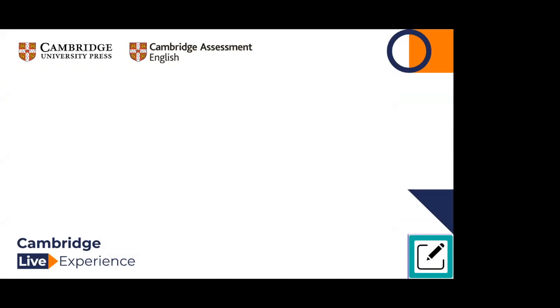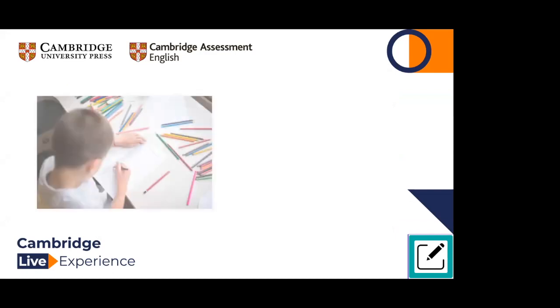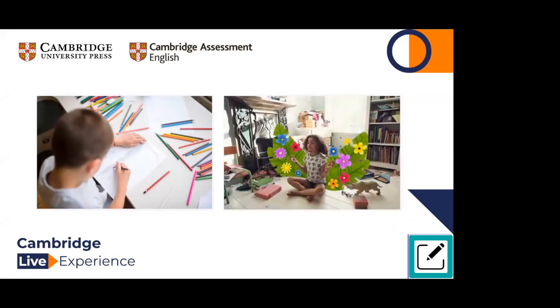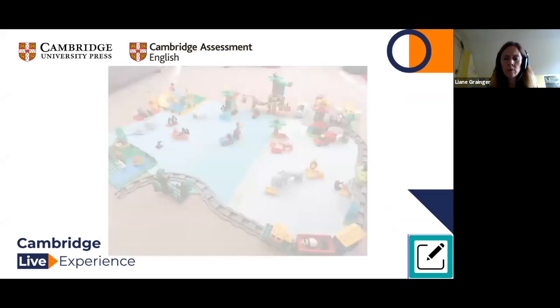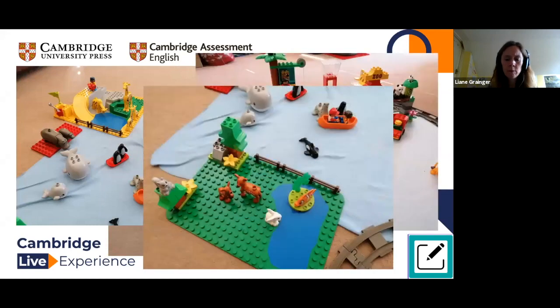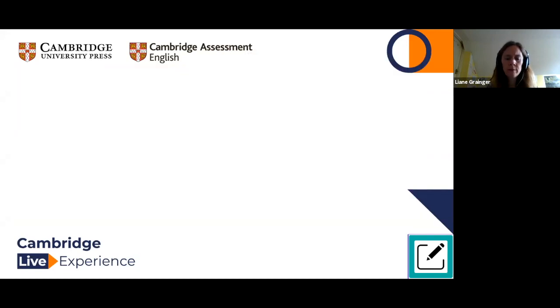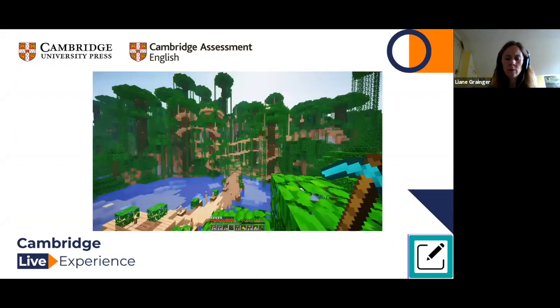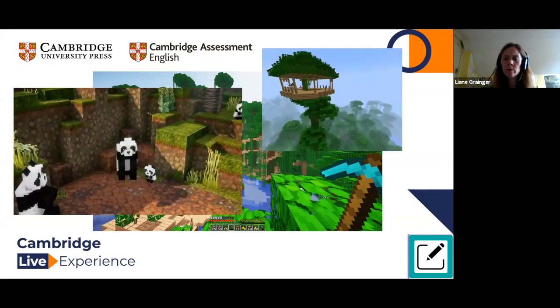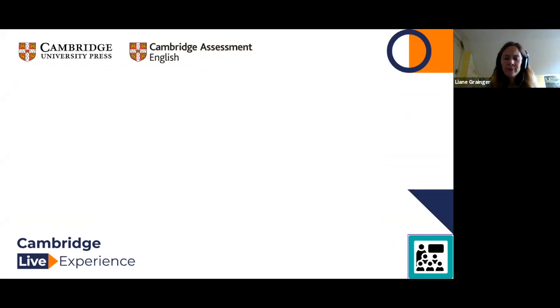When it comes to the visual component of many projects, in the classroom, students may be limited to pencils, pens, and paper. At home, however, your learners can really get creative, using whatever materials they have. Why not have learners build their jungle park from toys such as Lego or Duplo? Or using video games such as Zoo Tycoon or Minecraft? You could reward not just the best English and most interesting ideas, but also the most creative formats to help engage your students' different learning styles.